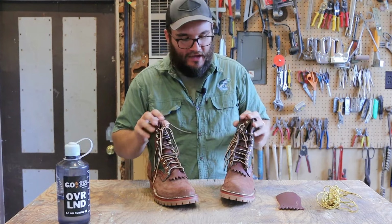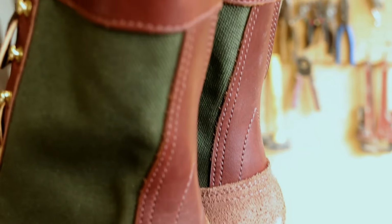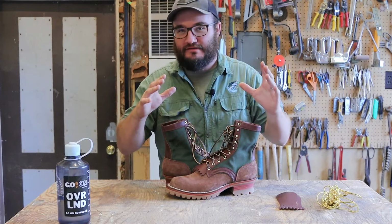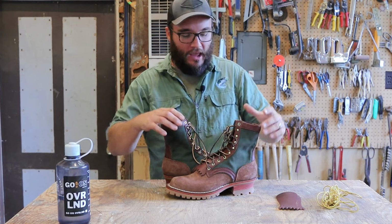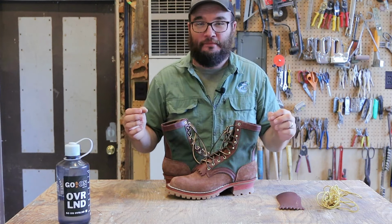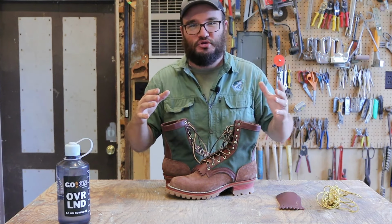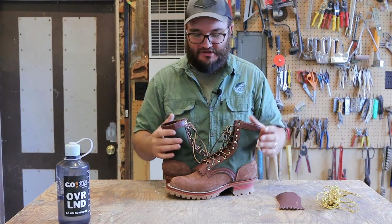How cool is that? So guys, the next thing you'll start noticing is this is an 8-inch boot. I have a lot of 6-inch boots in my collection. I have some 10-inch snow boots. I have cowboy boots, but I really wanted to give this a go. I think it gives more opportunity to see that awesome canvas that we're gonna get into in a minute. And I really wanted to see how I like that height for hiking and different stuff. Of course, the higher you get, the more protection you have from snake bites and stuff like that. At any rate, it's kind of a design choice and my collection's growing to the point where it's kind of like, why not give that a try?